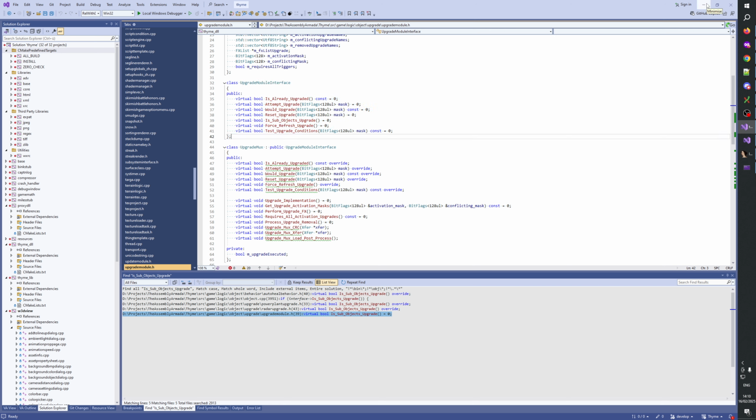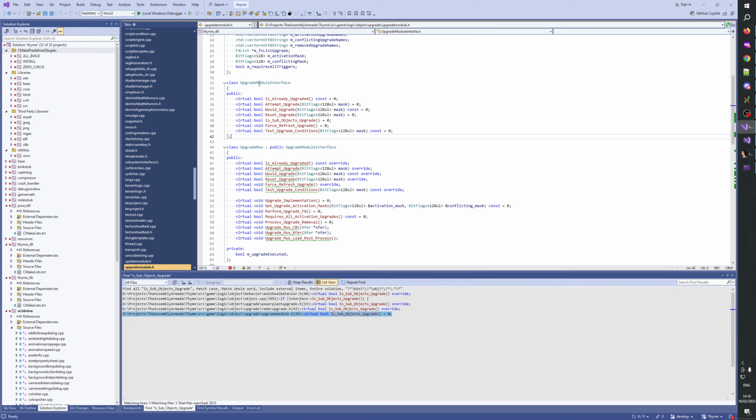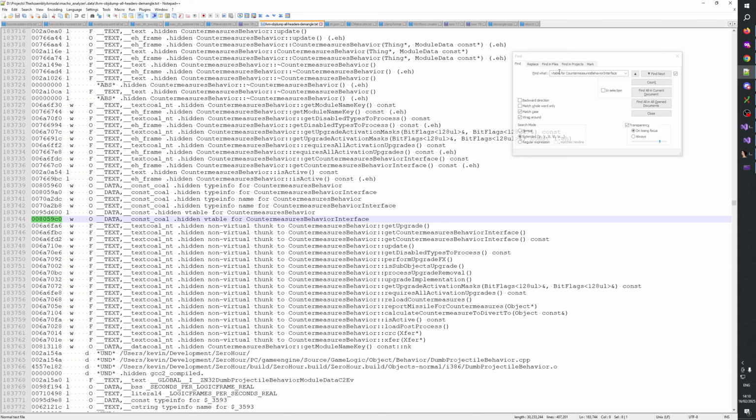Okay, that I don't understand. This one looks completely different. Upgrade vtable for that.